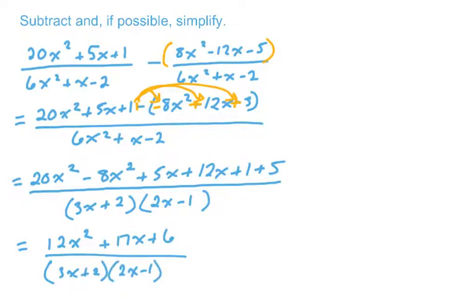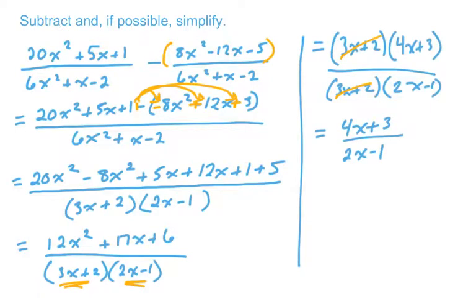Now we have to factor this numerator. Again, keep in mind that if you have to factor something that looks a little bit more complicated, use these two factors here as a guide. Chances are this numerator will factor to have at least one of those factors within it. So go ahead, and what I want you to do is pause the video and see if you can factor that numerator, and then complete the rest of the problem. And then you can go back, hit play, and check your work.